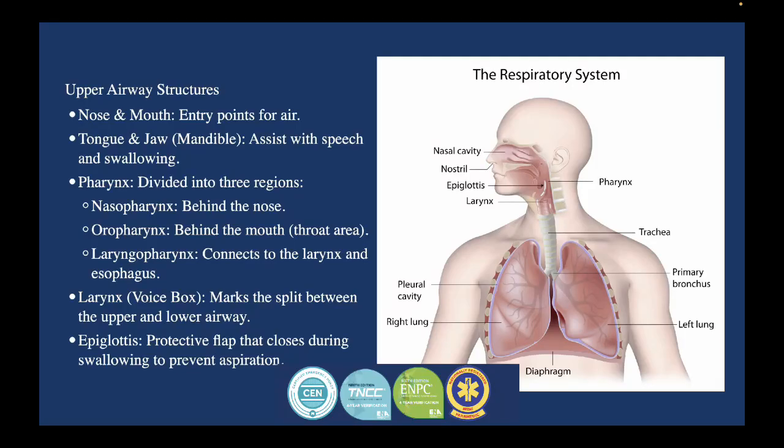Here's a picture that I think shows a little bit more detail than what we were seeing in the previous slide. The upper airway structure, once again, is that nasal cavity. What we call the nostrils is the beginning, and then you get on up in here into the nasal cavity. And this is up here where we can see turbinates in that nasal cavity.